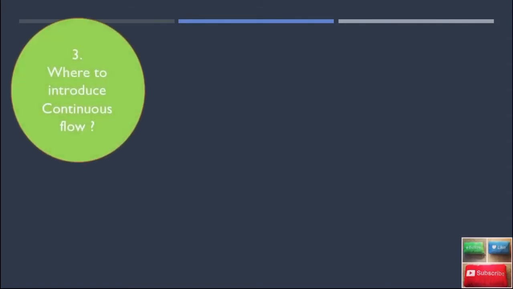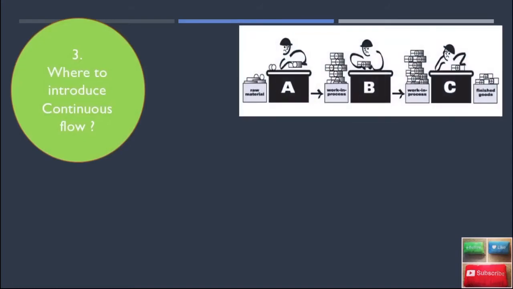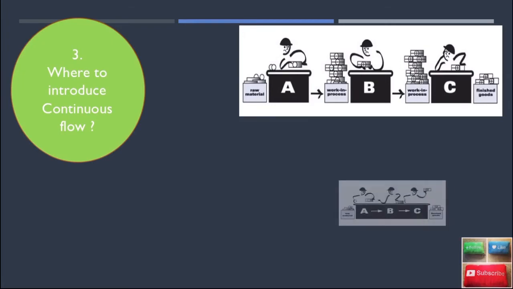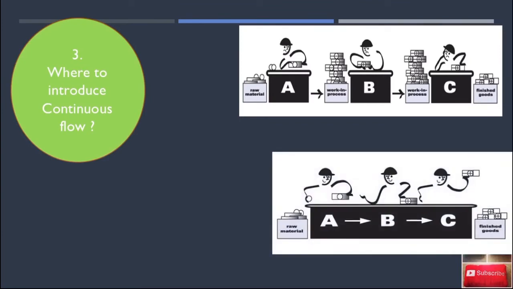So our third guideline, third step, is to introduce a continuous flow. Continuous flow is one of the main concepts of lean manufacturing. Every product needs to flow continuously to reduce the lead time. In the example, you can see there are three processes, A, B and C, but there is inventory in between the processes, so this is not a continuous process. In a continuous process there needs to be no inventory in between the processes.